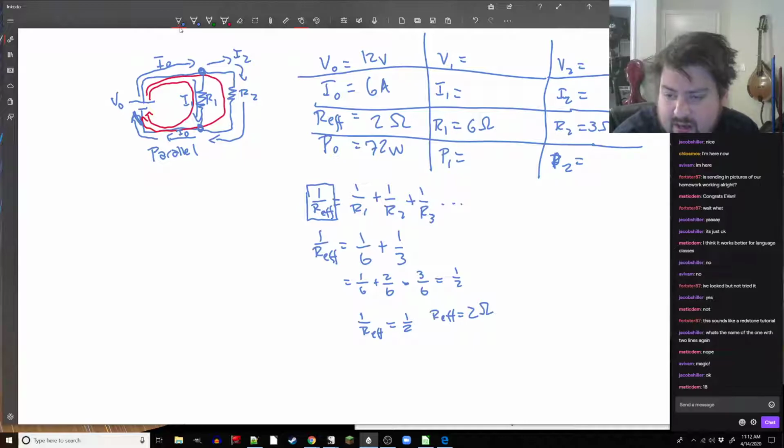Now, we're kind of stuck, though, because in the last one, we knew that the current going through a single loop of the circuit couldn't change. So we knew it had to be the same in these two, I1 and I2. But now it branches, and we actually don't know how much current goes through each one. Right? It'll actually be proportional to the resistances, but that's really not the way we want to figure this out.